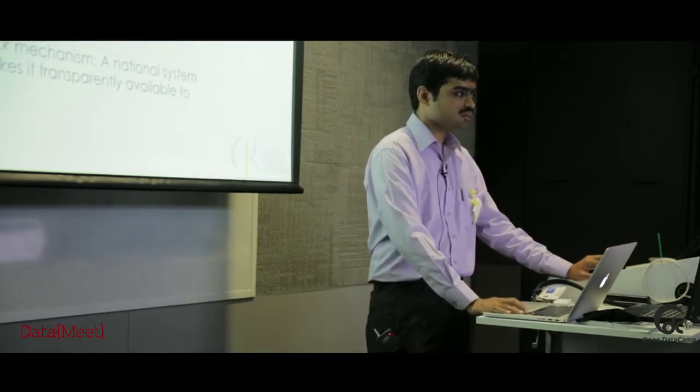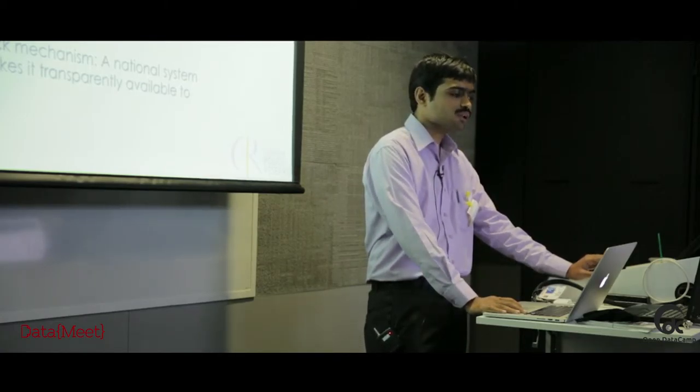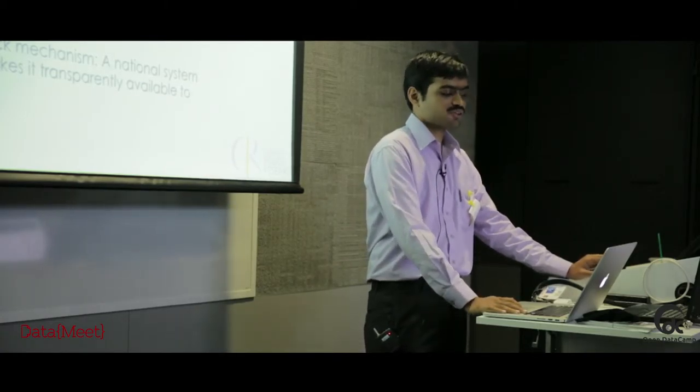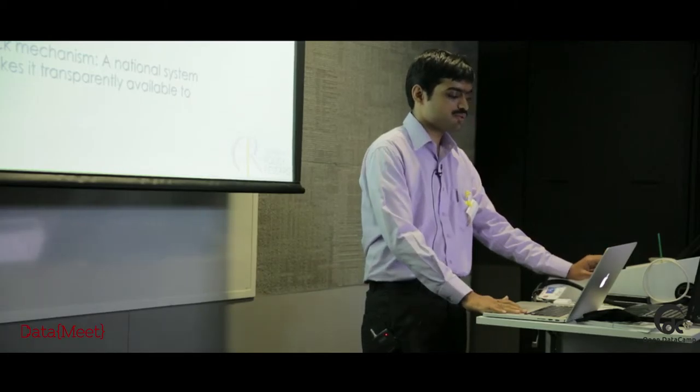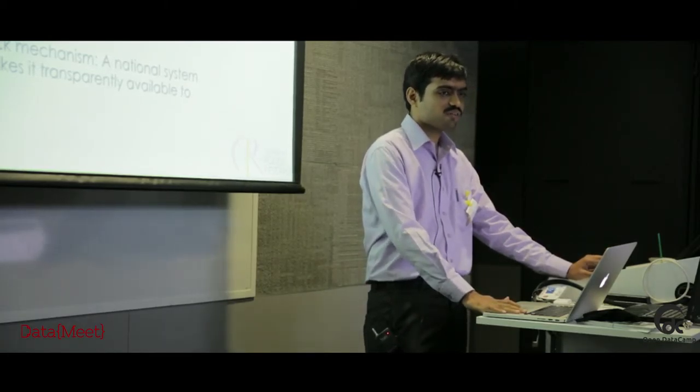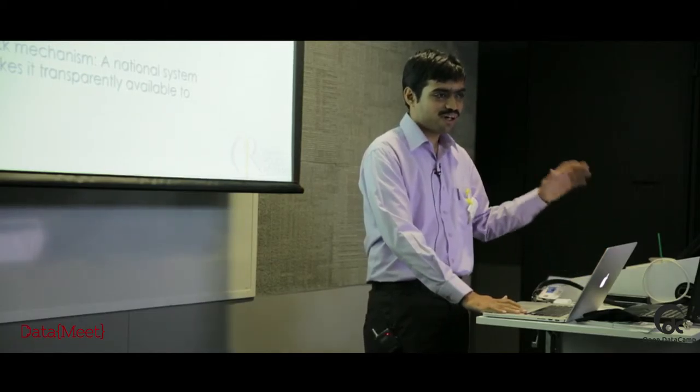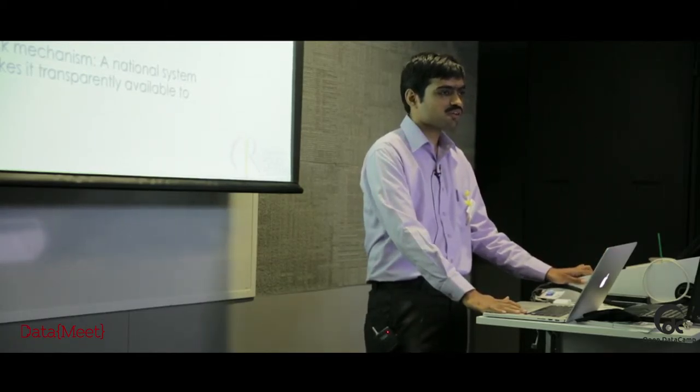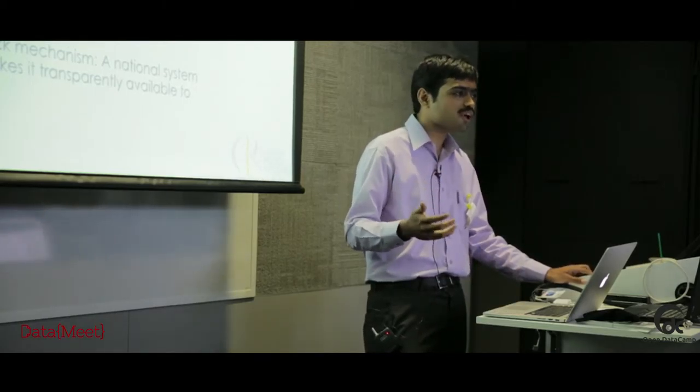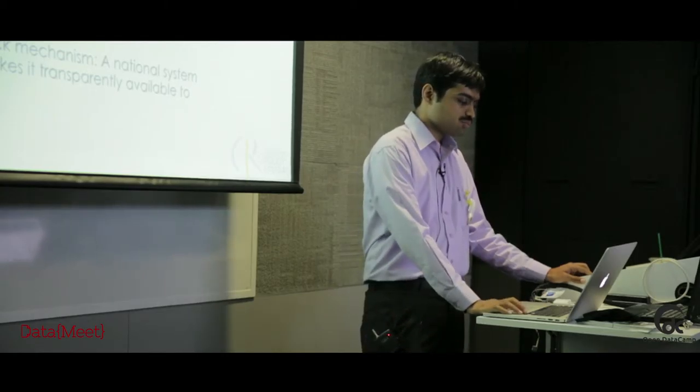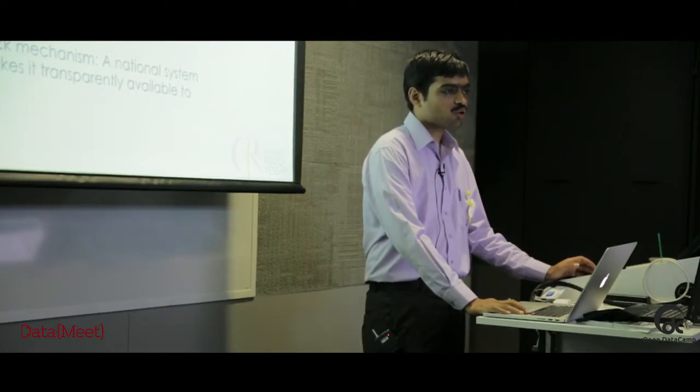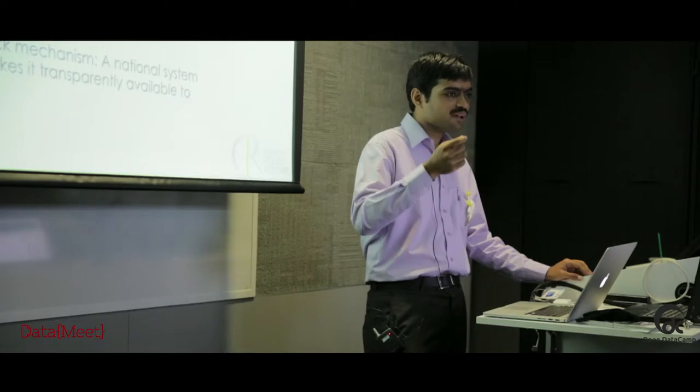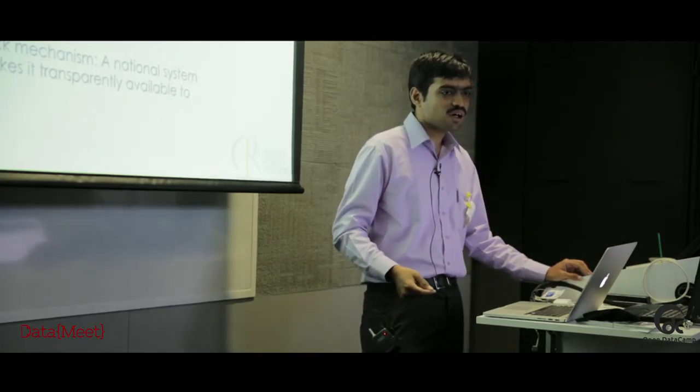Physical data, as we've all heard, the Unified DICE does a wonderful job of collecting physical data. So it collects self-reported statistics from schools on a range of infrastructure parameters and is widely used at both center, state and district levels for monitoring planning purposes. Interestingly, the DICE also creates report cards for every school, which is ostensibly supposed to be published and made available to the school. This is a good example of a well-designed data-driven feedback mechanism, because you have the data which is being collected and it's also made available in a reasonably timely manner to decision-makers at various levels and they actually use it in planning. But this is restricted to physical data.